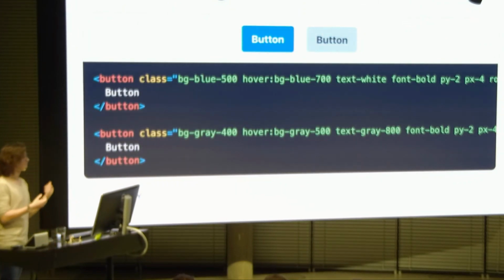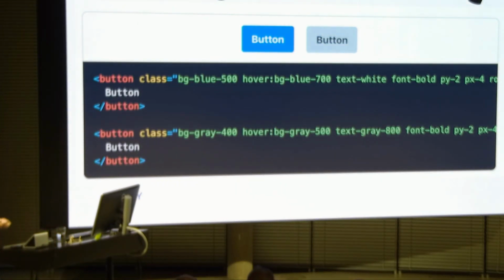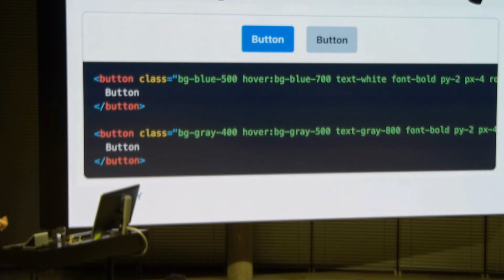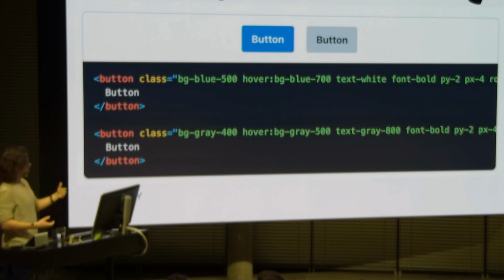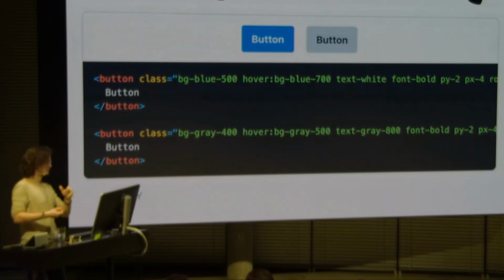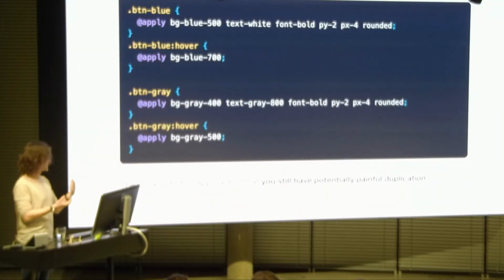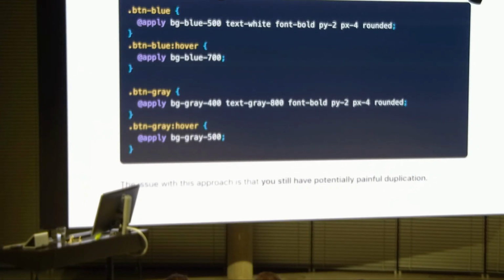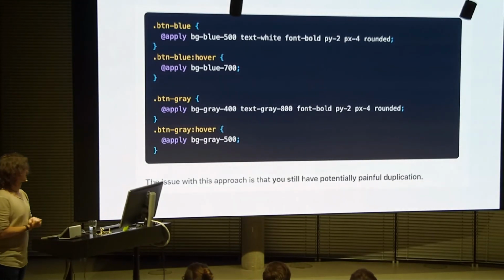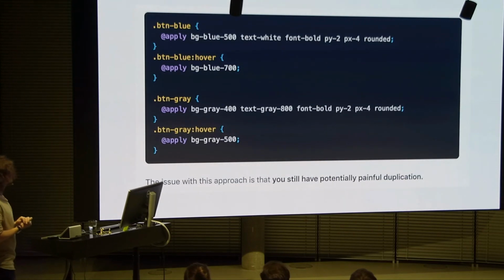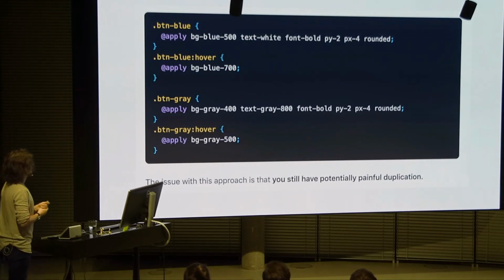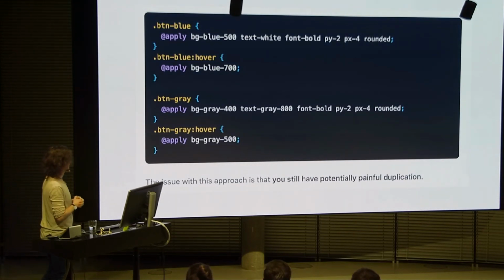Why dry? So, yeah, you imagine you have 2 buttons. You could style it like this. You apply all the classes there, and you already see at the edge, there's some repetition. You have the padding classes py-2, and so on. So it's not so dry. So what could you do? You could extract this and write CSS. So this is a possible way in Tailwind, like you combine classes to one. You build a combo here.